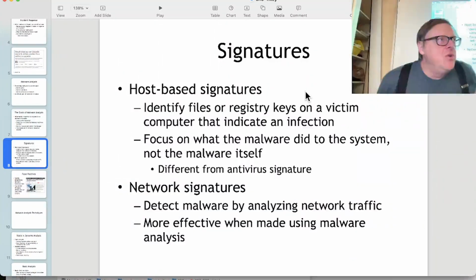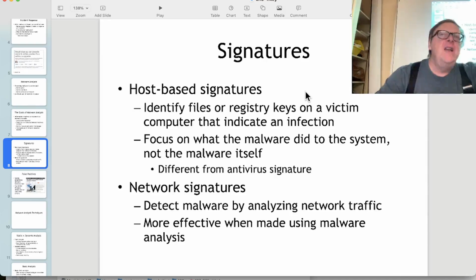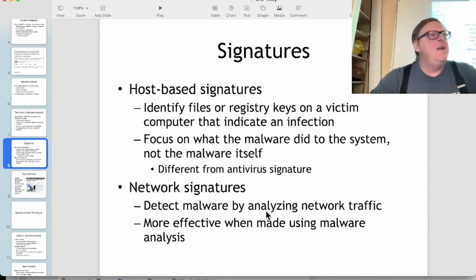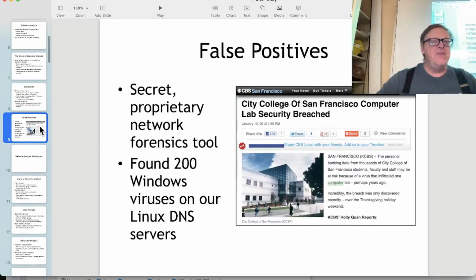Signatures are what you're looking for here, which are essentially called indicators of compromise. An indicator of compromise is something you can easily detect that tells you this machine has been part of the attack, like a registry key or a file or a network connection it makes. So you try to figure out what it did, and network signatures are very handy. If it produces a particular kind of network traffic, then you can just measure that at your egress point and detect all the machines that are infected by which ones are sending traffic to that server. So that's nice when you have that.